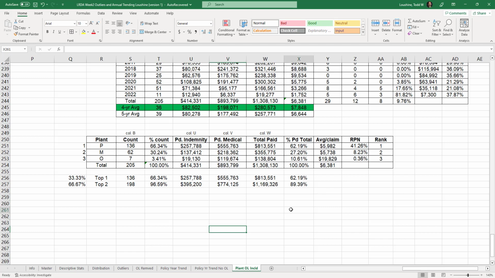Okay? And that's with outliers, if you'll recall. So if we were to do true Pareto ratio, we would just be looking probably at the top one. But the top two, obviously, we've got a majority of things identified here, but we don't have the 20%, it's 66%. Okay. All right, so let's take a look at this with the outliers removed. Let's center this real quick.